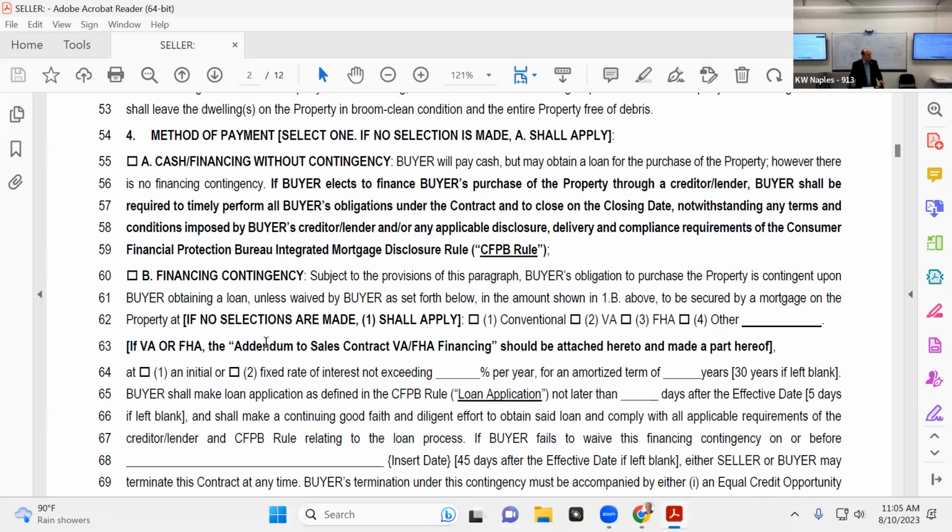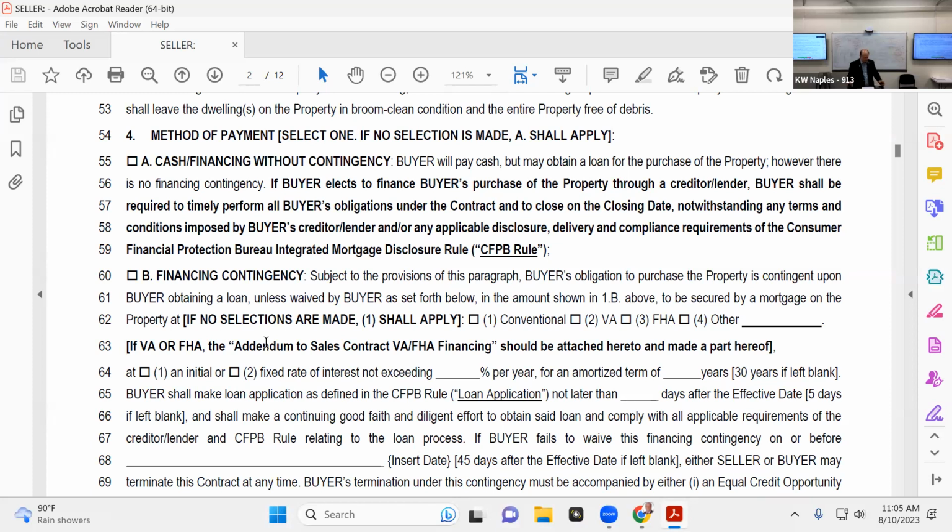I have a buyer. They agree to the contract, he wants to get financing, and he already has a pre-approval letter, and we turn this in to the seller. But some other agent comes in with a buyer that has cash money, cash down.